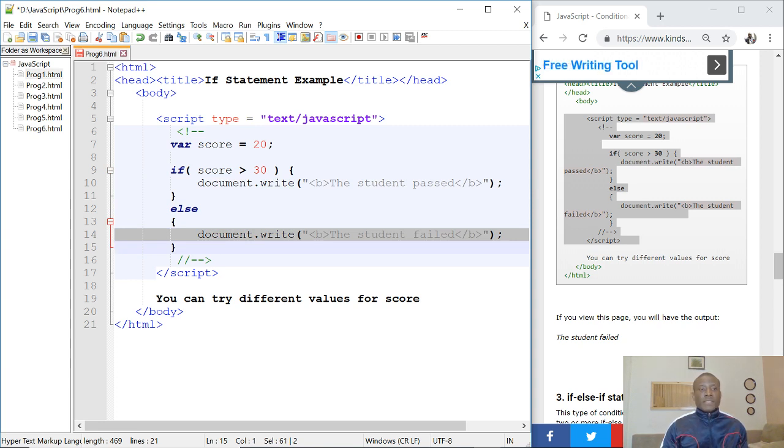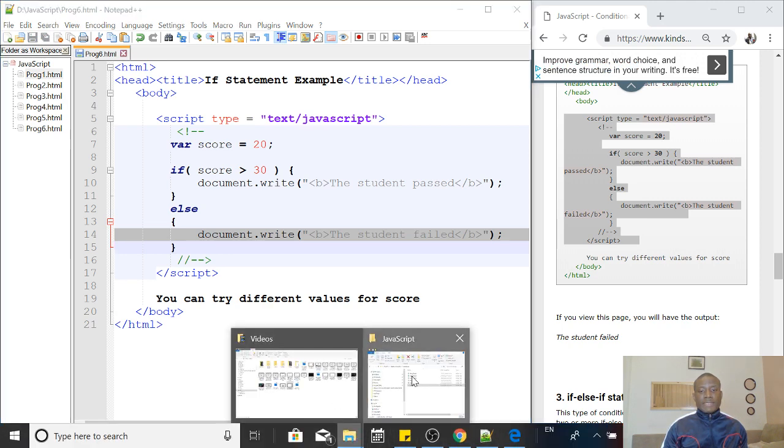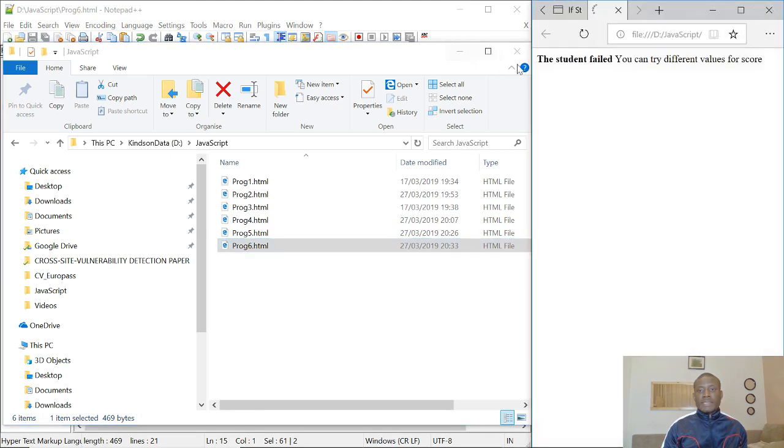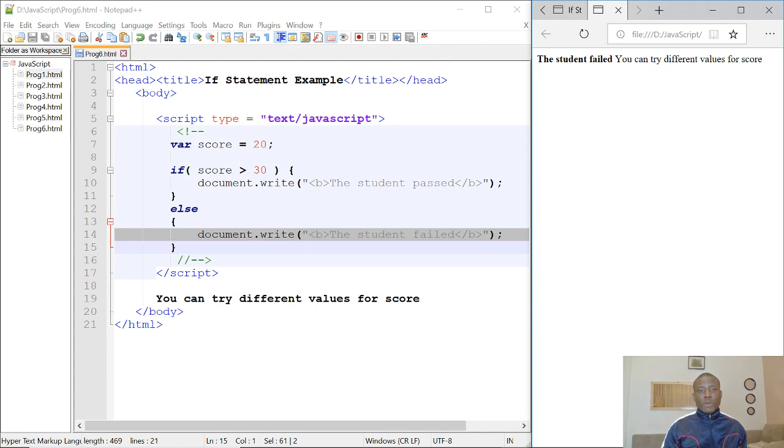I'm going to save it and preview it, and let's see what happens. I'm going to run program 6. You can see the student failed because score is less than 30. Again, you know how to add a new line to put this on a new line.